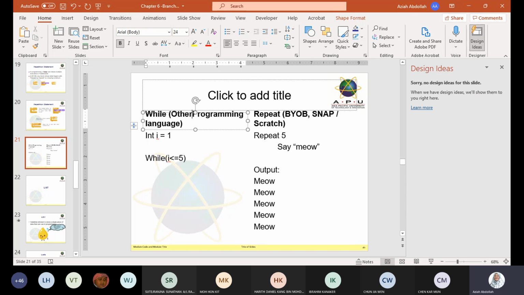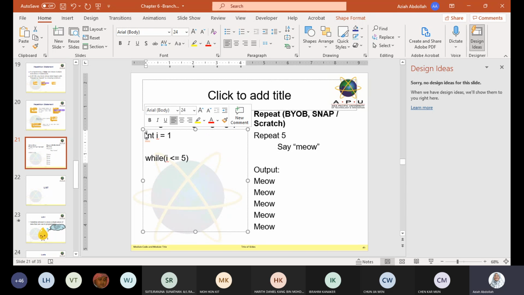Actually it's something like this, guys. It must be all lower case, it's very case sensitive in other programming languages. So we have this open curly bracket. Then the statement will be cout, since we are using C++, cout I, semicolon, and close.